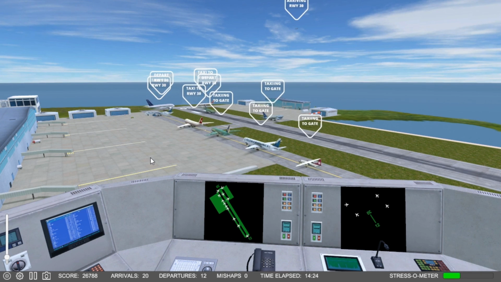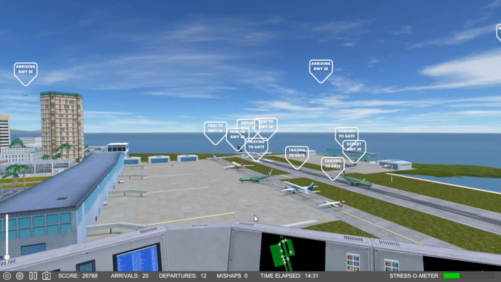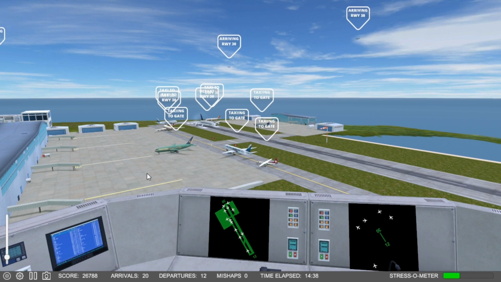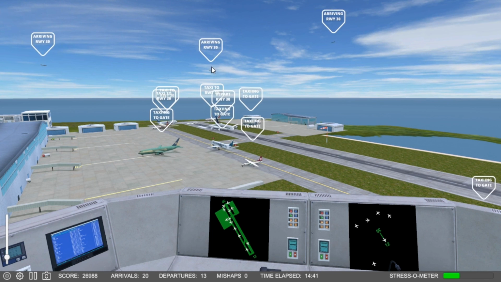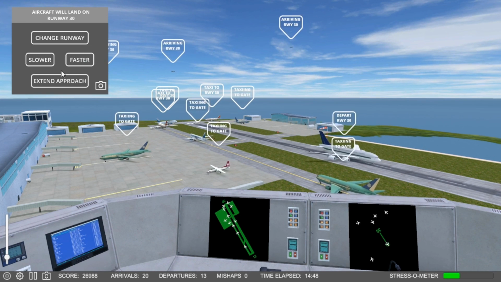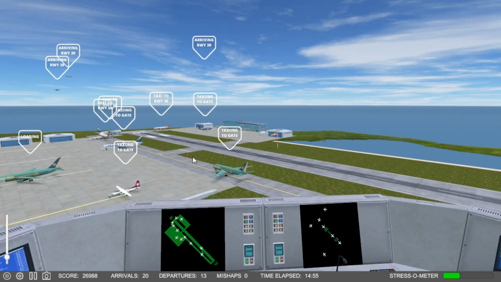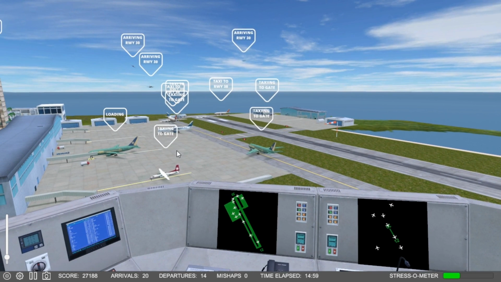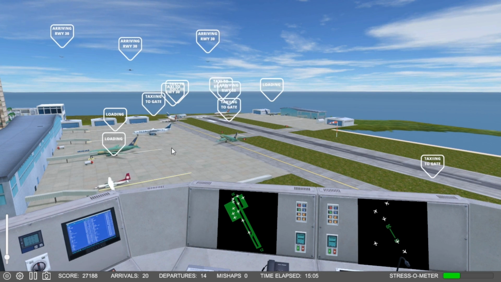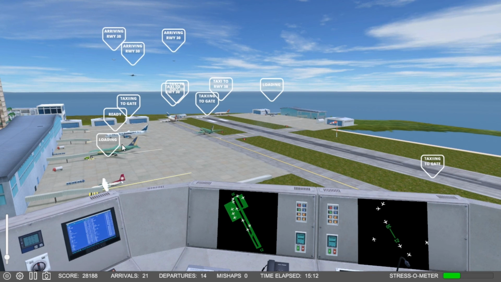947, cleared for takeoff, runway 30. 5416, speed up. Starboard 873, slow down. Slam 780, roger. Future 446, roger. Slam 970. Request taxi. 5416. Expedite off. Runway 30.